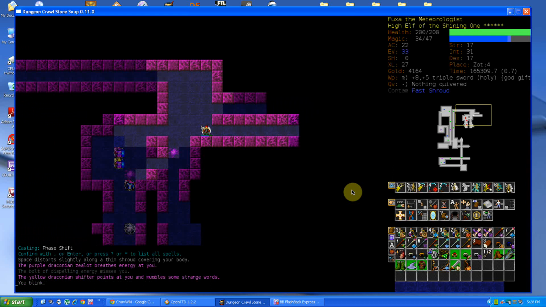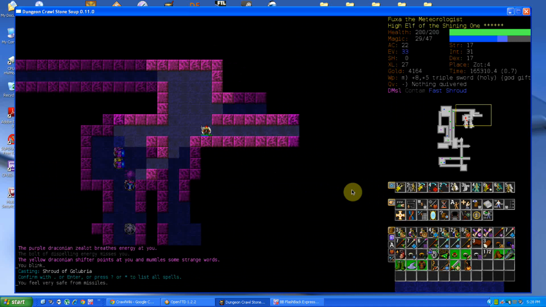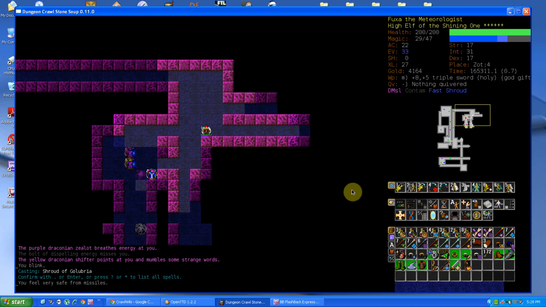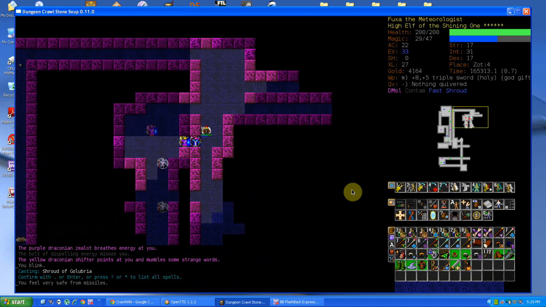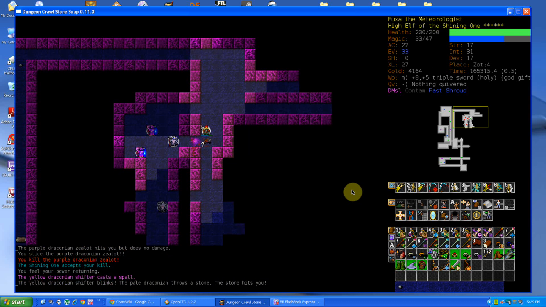Let's do Shroud. One of them is a purple, so I should be watching that. Deflect Missile. Maybe this guy's black, I wonder. This is Zealot. Let's just melee you a little bit. Okay, he's dead. There's a yellow Draconian Shifter here, so I have to watch him from corroding my equipment.